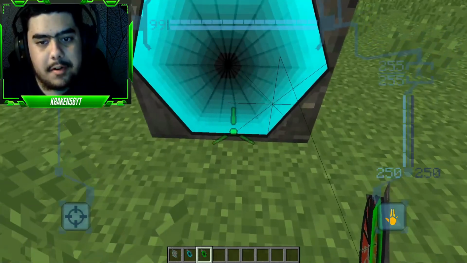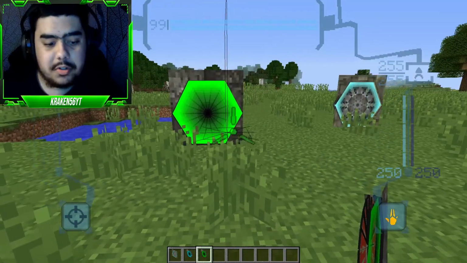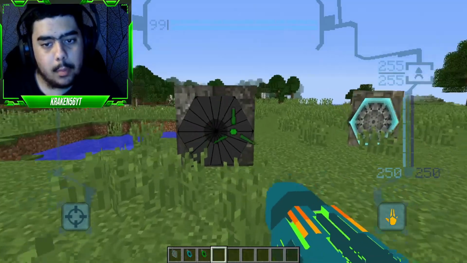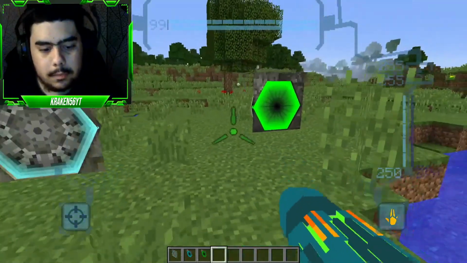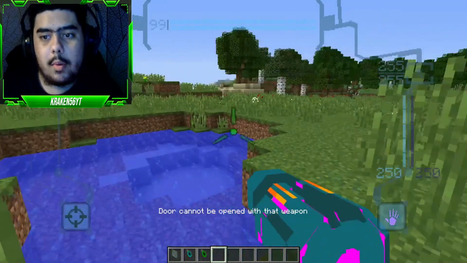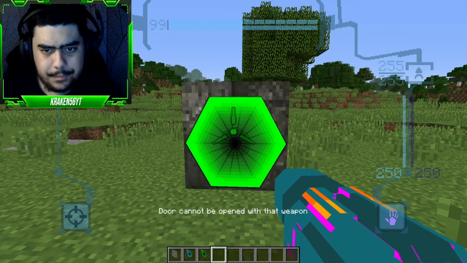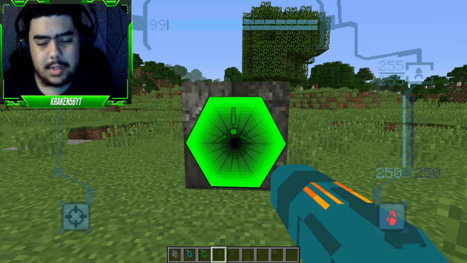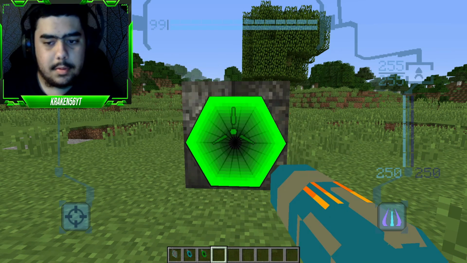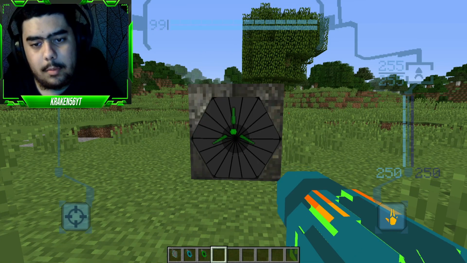So say we have this beam right here. Say we had a shield that looked like this. Only this beam that I'm using right now would be able to open it. So if I try using another beam on it, it will literally ricochet back, no matter how many times you try. Yeah, only the beam that corresponds to it would be able to open it.